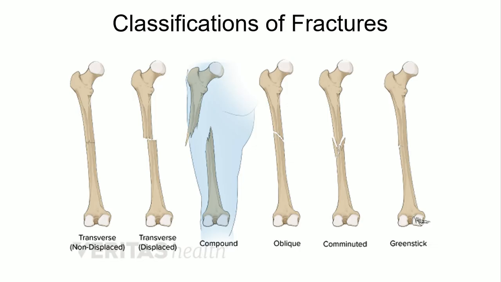We also have stress fractures. We call stress fractures hairline fractures usually. This happens from tiny cracks in the bone from repeated stress. You're doing the same thing over and over again. There's not a single big impact that causes a stress fracture or hairline fracture. Think of runners that are just doing the same impact all the time. They can get a stress fracture. Ballet dancers, ballerinas, they can easily get stress fractures or hairline fractures.